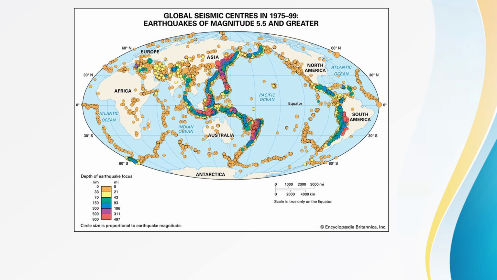Let's look around the world. This is a map that is really important for us to look at to understand where earthquakes happen. You'll notice there's a word there called magnitude, which we'll talk about a little later. Magnitude has to do with strength, how big an earthquake is. When you look at this map, you can see there's a key. The ones that are orange and yellow are not so bad. Things can shake, and that's okay. But as you go down, it means that the earthquakes can get stronger.